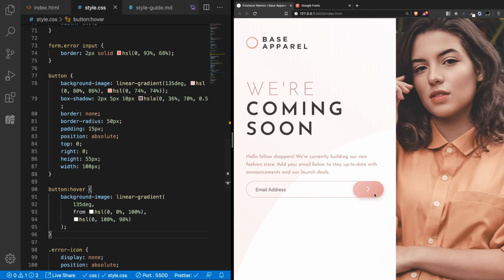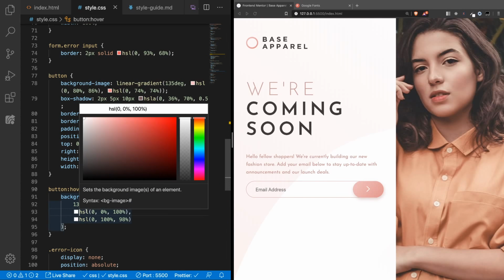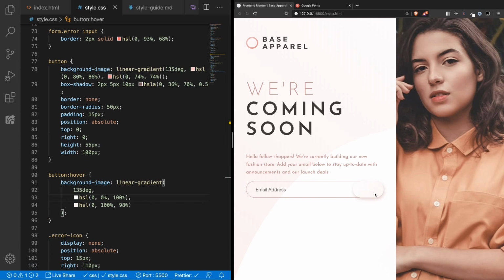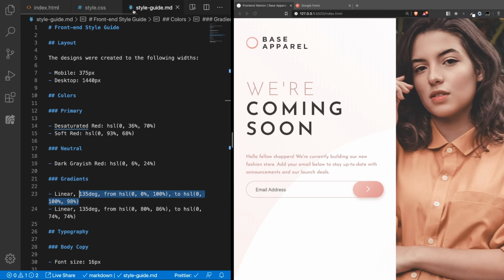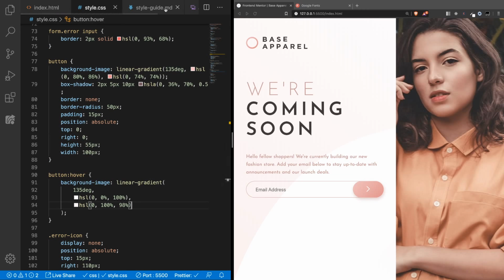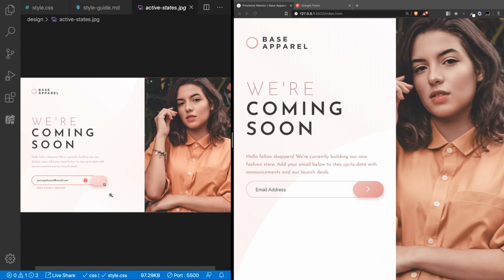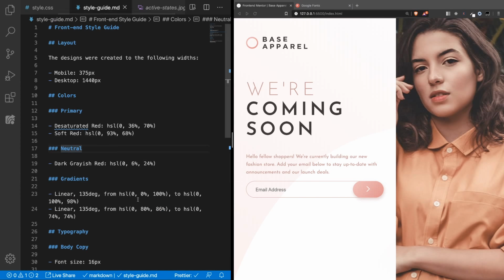Save it, and now what? Okay, still not right. Linear gradient, the color. So it's not the right color. Why is that?